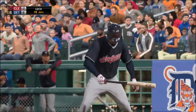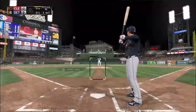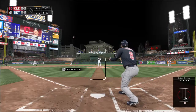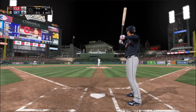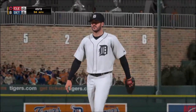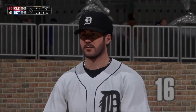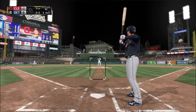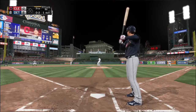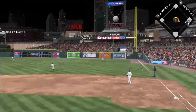And the first pitch here is below the knees, but he gets him to chase it, and it's 0-1. No reason not to go for broke now. What do you got to lose? And here's a swing and a miss as he falls behind 0-2. Boy, it's his 7th inning. It looks like he's just jumped into the ball game. A strikeout to start things, and now an 0-2 count. This is pulled into right, and that's into the outfield for a 1-out base hit.